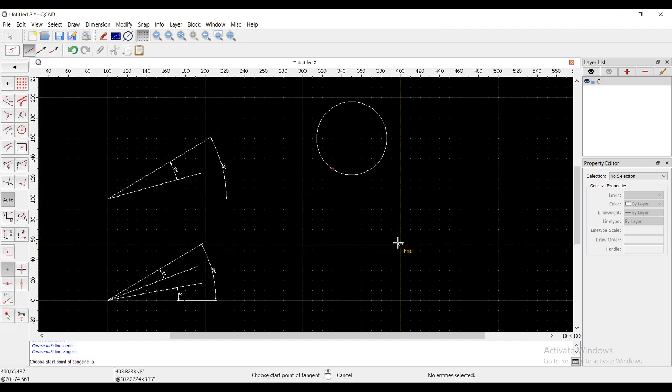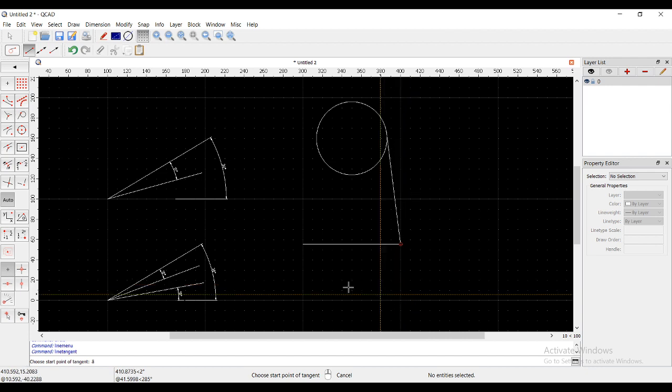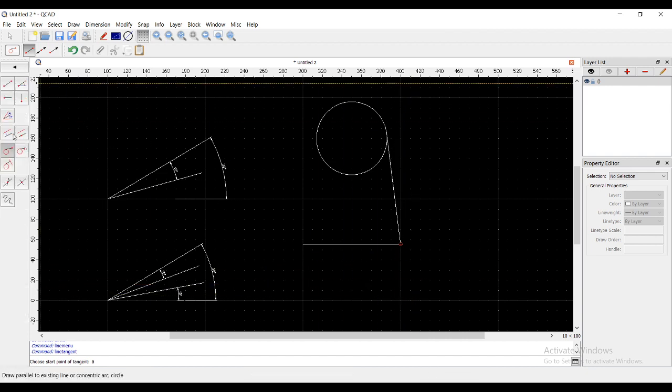I am selecting this point as a starting point, so just click there, and because tangent point is selected, there are two possibilities of tangent. So just hover over that circle. This is the first segment, this is the second segment. Whichever segment you want, you can just click there and that point will be selected, okay.